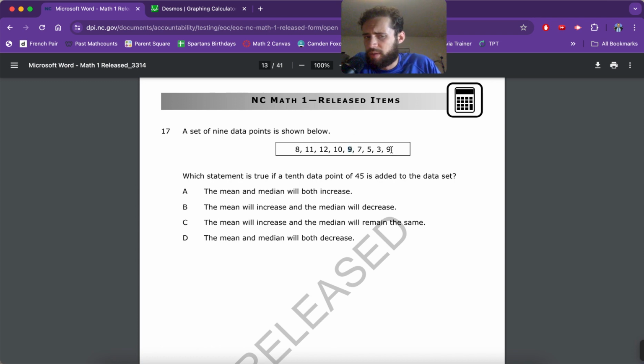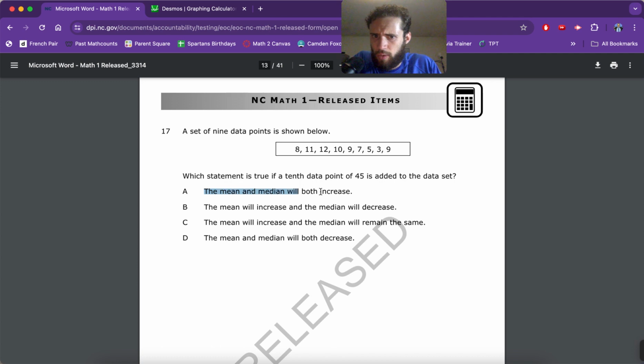So I guess what they're going to say is that the median doesn't change because the median for 10 points would be between 9 and 9, which is 9. So the median will stay the same. But if you add a point that's an outlier, an extreme, in this case, like on the upper end, it's going to raise the mean. So the mean will go up, but not the median. That's what we're going to say.